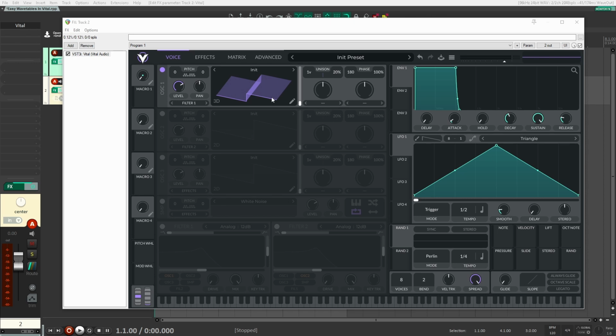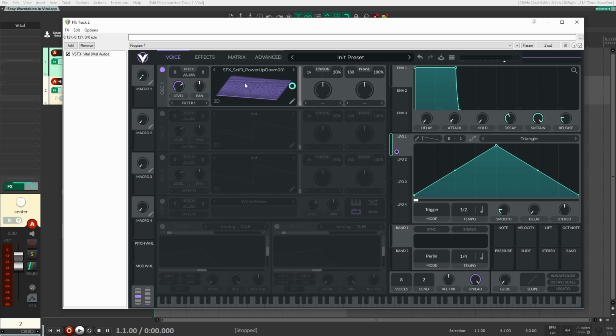The first thing you could do is just drag and drop a sample on here. And when you drag and drop a sample here, before you drop it, you can choose how you want it to be treated. I don't know exactly what these do, so you can kind of experiment with these. And here you go. Now you can have a wavetable. So if I assign this to play through, right, you can get some wavetables that way. So that's one way to do it. That's pretty quick and easy.